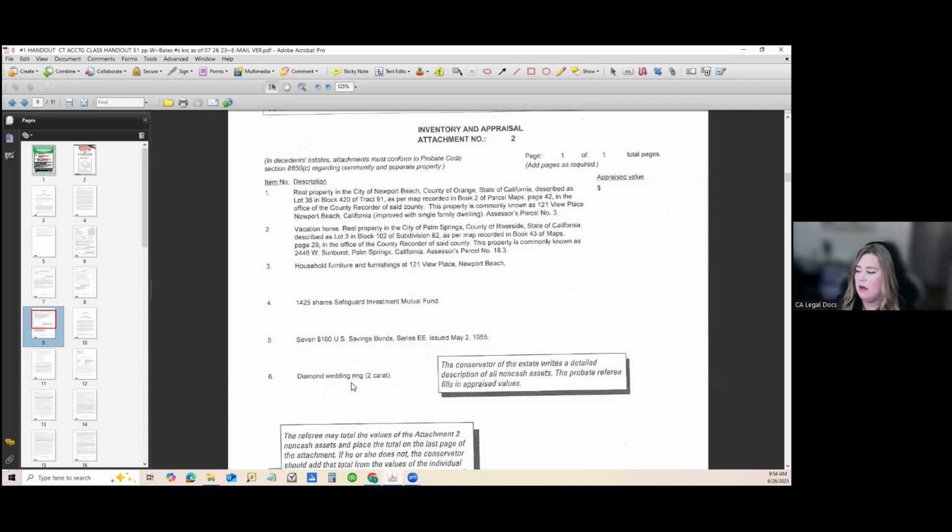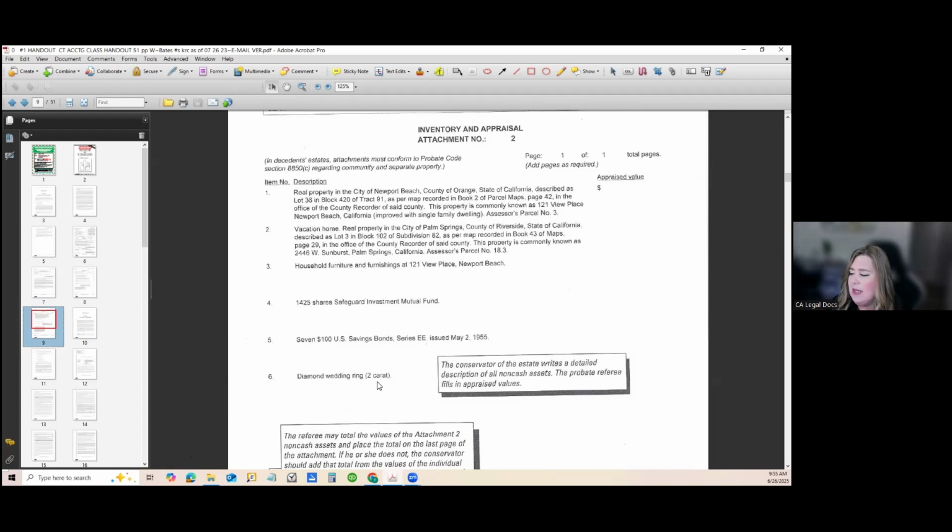And I'm going to state a few things honestly. Say I was a fiduciary and I saw the diamond ring. I honestly do not know a whole bunch about diamonds, so I don't know that I would know the difference between a 1 carat or a 2 carat. I can tell you when they get bigger, it's just a bigger carat. But do your very best. Figure it out. Go maybe to a broker or something. Be careful about removing assets, because now they're in your control, and God forbid they get lost while they were in your control. That could be ugly also.